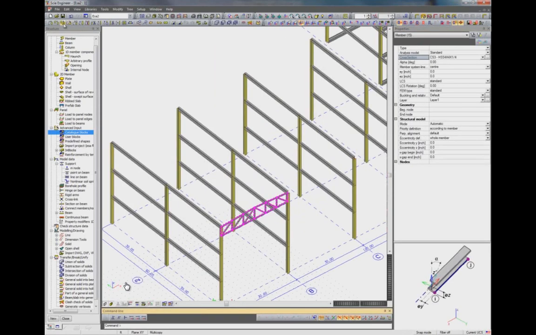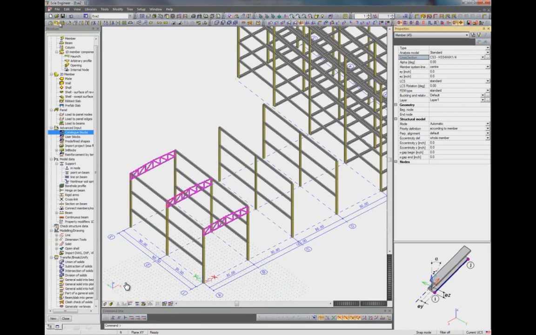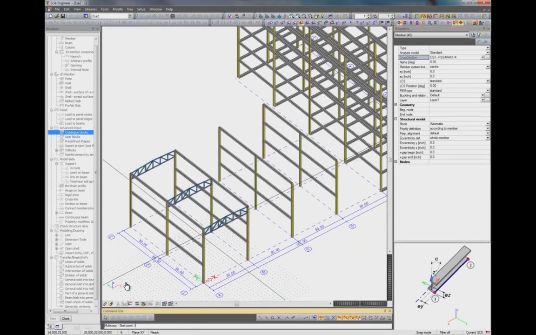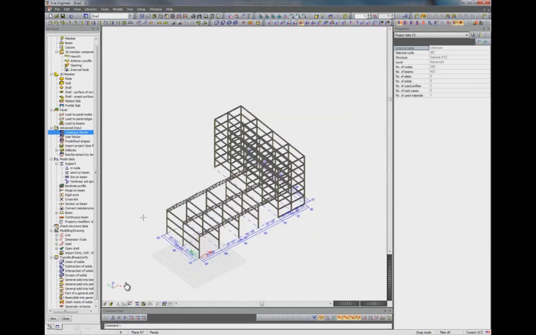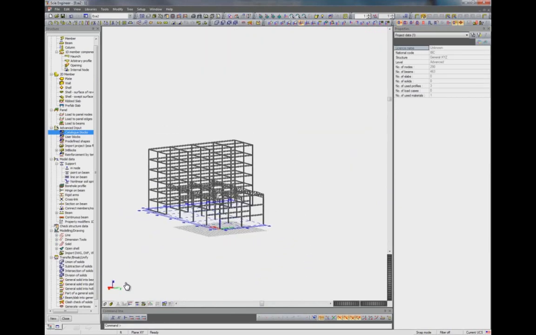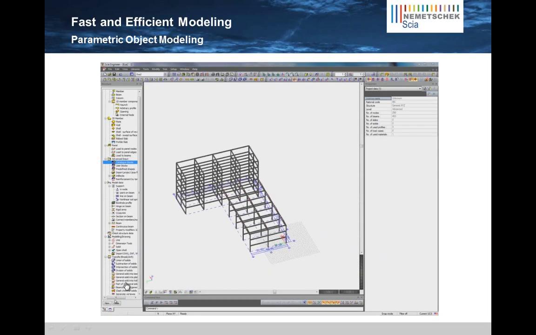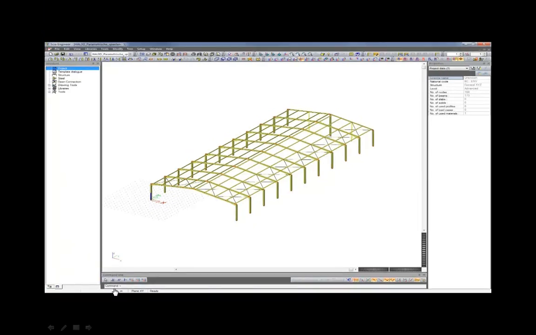So as you can see, modeling with intelligent parametric objects, or catalog blocks as they're called in Scia Engineer, can make the design process very fast and efficient. Now what's interesting is that while we ship with a library of these pre-configured parametric objects, the real power is in how easy we make it to create your own. There's a point and click interface. It doesn't require any mastering of a LISP routine or .NET programming language. And you could take these objects and combine them with other objects to drive more complex structural systems or even entire buildings. That's what I've done in this example here.